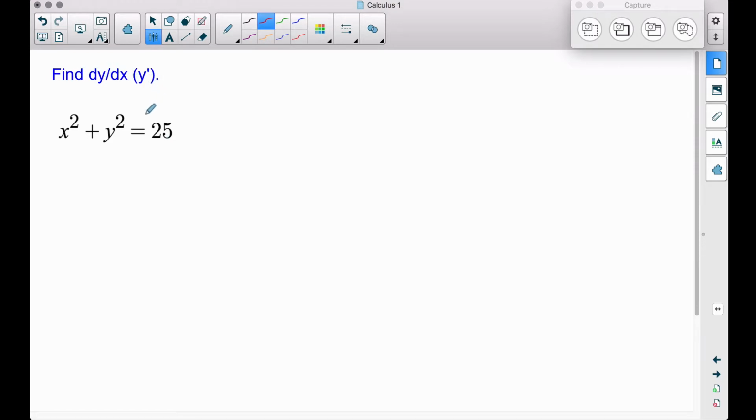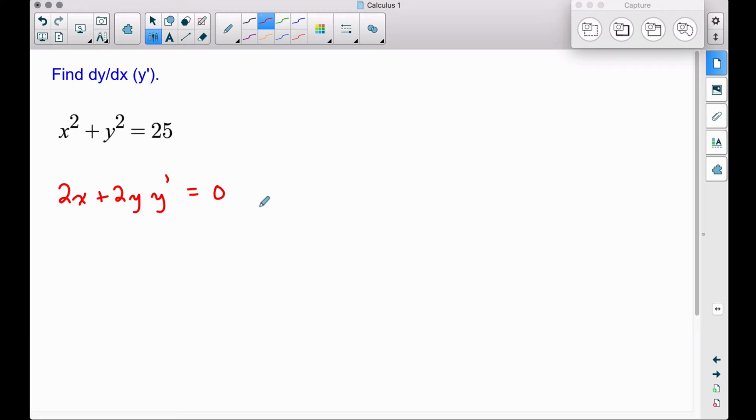It's the same thing. So therefore, when we find the derivative of this, the derivative of x squared is going to be 2x. The derivative of y squared is 2y, but now we want to tack on that y prime. So simply write it right after you take that derivative. We're really multiplying by that, and this is going to be equal to not 25. The derivative of 25 is going to be 0.